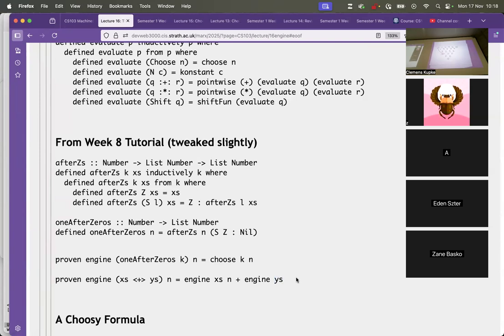Right, so that tells us something really cool, actually, because you can make any list of numbers by adding together lists that look like a bunch of zeros and a 1. Does that make sense? If your list is 5, 6, 7, then you need 5 copies of 1 in the first position, 6 copies of 1 in the second position, and 7 copies of 1 in the third position.